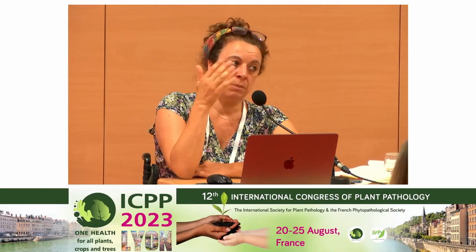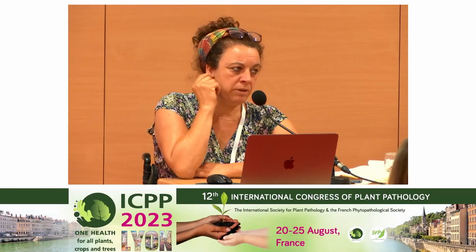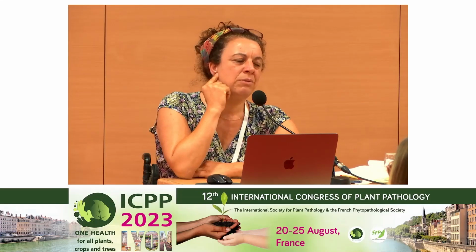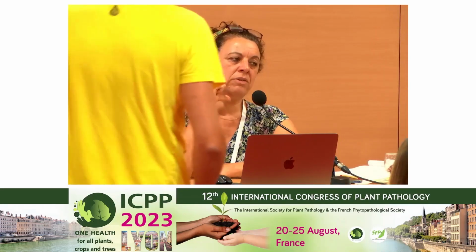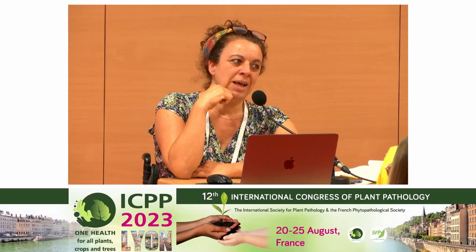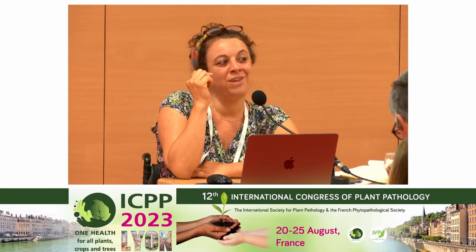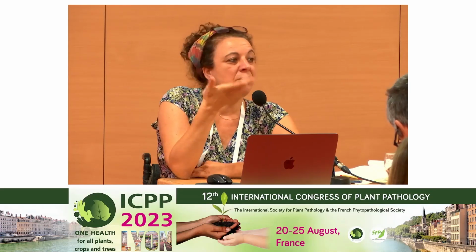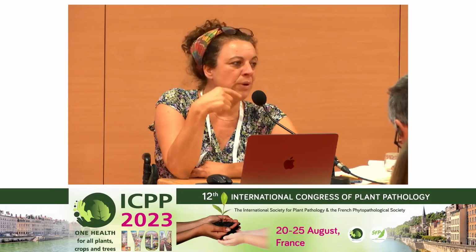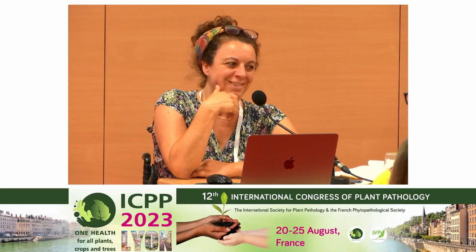TuMV, and we had the same result, and it was even more striking: the transmission was double. And I also did it with a circulative virus, which is turnip yellows virus. And in that case, it's the opposite. You have a very strong reduction of transmission. And in fact, we looked at the aphid, and in that case, you see that the aphid doesn't feed well on water-stressed plants. So it cannot acquire the virus, because in that case, it's acquired in the phloem cells. So the aphid doesn't feed well on phloem in an infected, water-stressed plant.